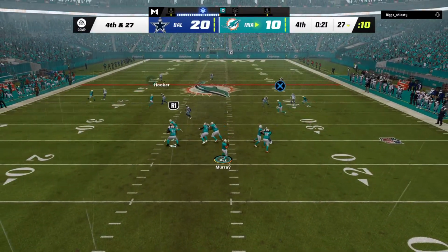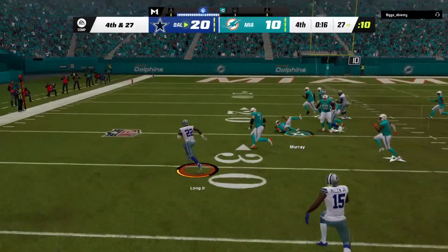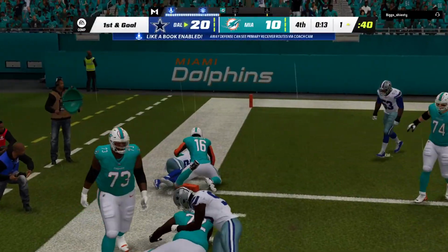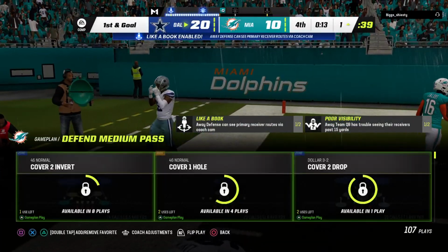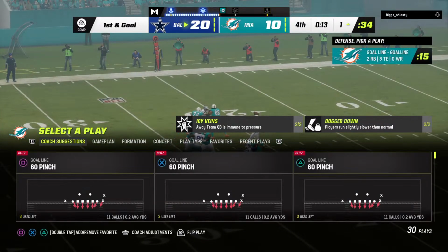Now Murray's got to have this one. And this is intercepted, and that should do it. Picked off by David Long. And he is not quite going to make it all the way in. They'll mark him down right about the 1-yard line. Gosh, you add up last week and this week now. That's 9 interceptions in this 2-game stretch, and we're not done here.